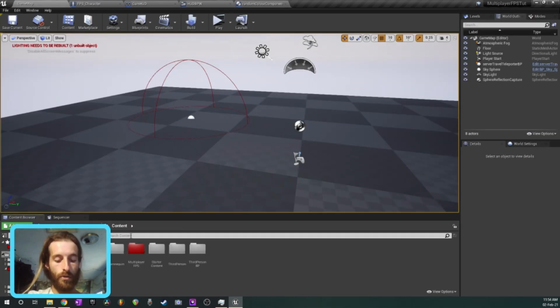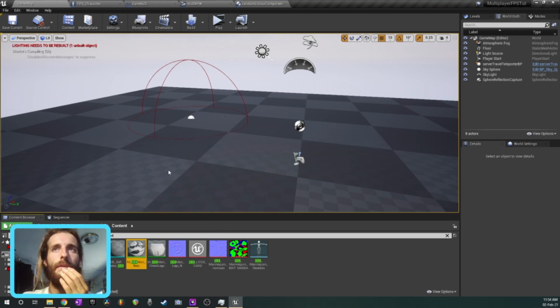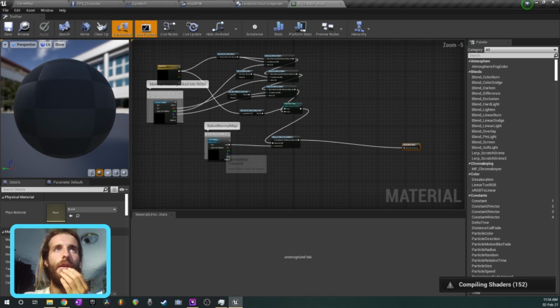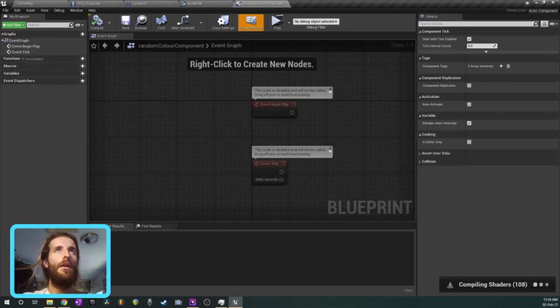So let's grab our mannequin. Let's grab, oh wait, does he have a material? What is it, UE4 body or something, I think it's called? UE4 body, okay. Now, does this have any dynamic parameter thingos in it? Body color, okay, that's what we're looking for.